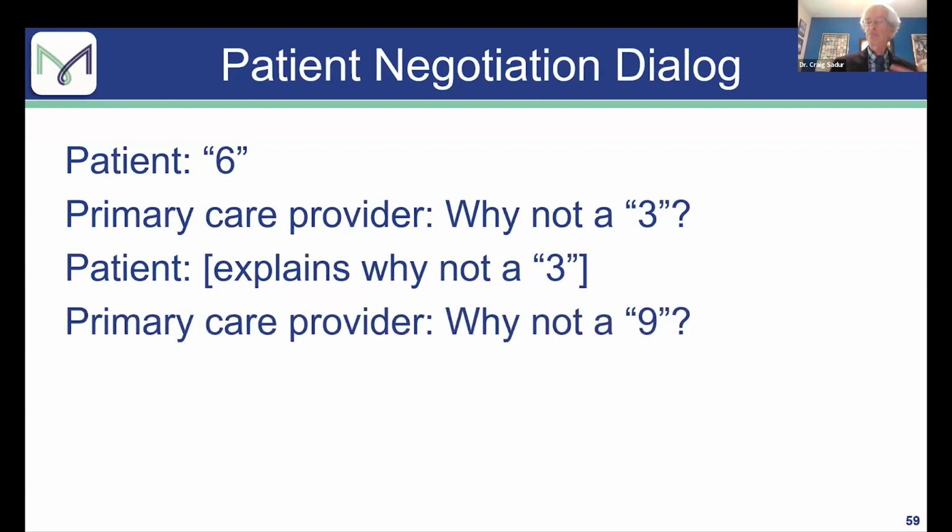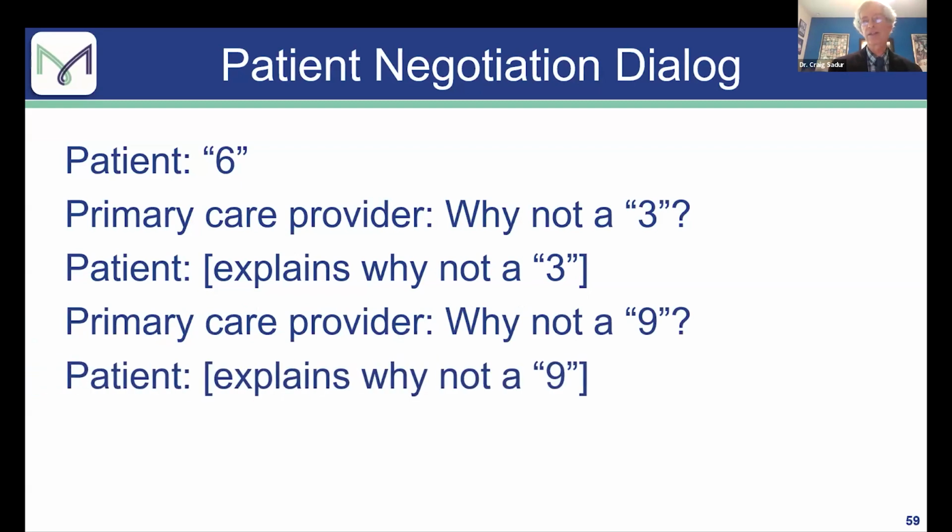And then you can say, okay, 6, why not a 9? And he could give you the reason. He could say, realistically, he's not going to make that many changes, or he's not the one who plans the meals at home, or he's got a busy work schedule. There's something that will help get an idea of what his life is like that leads to his thought process.